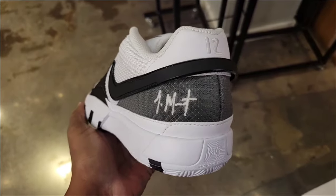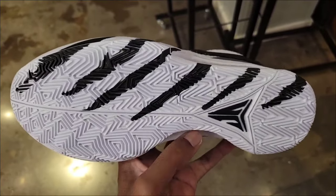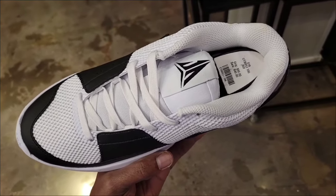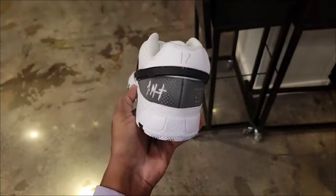So we got an unreleased Ja Morant — white and black with gray accents, got the scratch. Is this a different variation of the Ja Morant scratch colorway that dropped before? Originally $90 for $100 — y'all see that? I wonder if I make a fuss if they have to honor this.